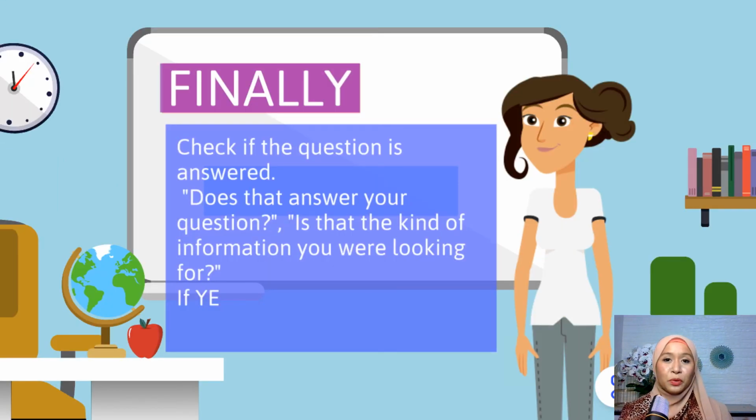So what do you do when you have answered the question? Don't just stop by saying, okay, that's all. What you do next is you check if your question is answered. So you ask your audience again, does that answer your question? Is that the kind of information you were looking for? Right? So make an interaction with your audience.